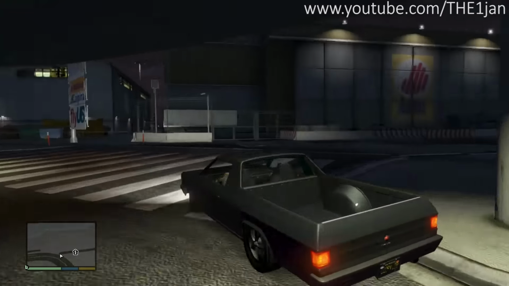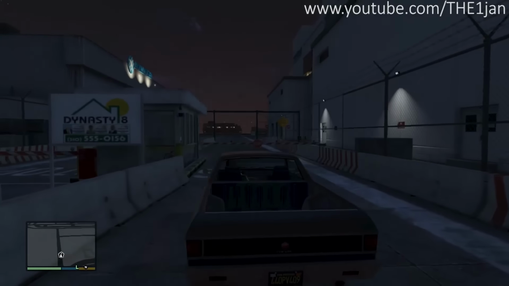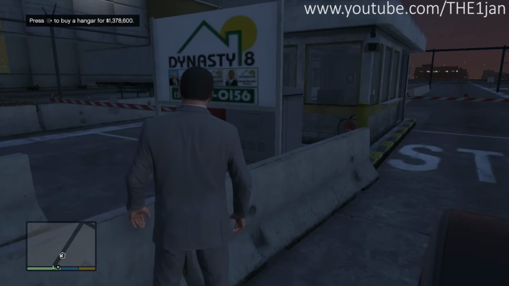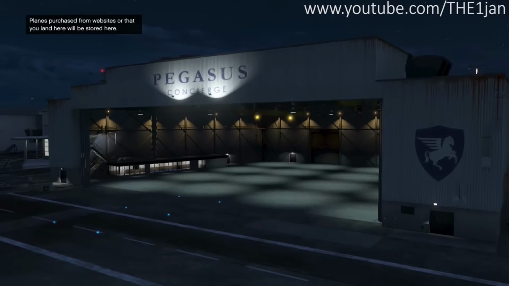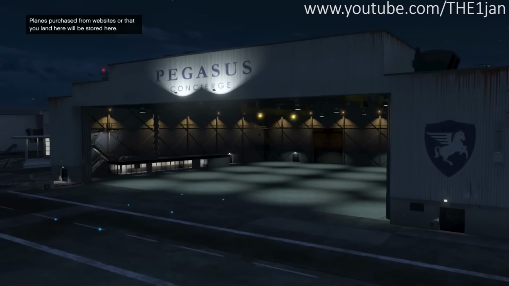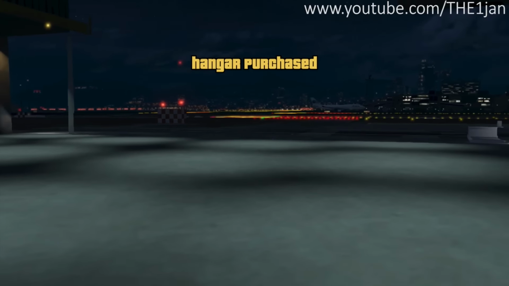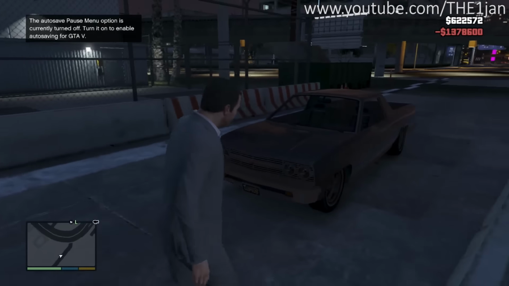Check this out. Right now, if I went all the way to the airport, I would get 3 stars and I'd be screwed. So here, as you can see, press that to buy a hangar for $1.4 million. I'm gonna buy it. There we go. Now planes purchased from websites or that you land here will be stored here, so that's my new garage for my planes. While in the hangar, you select which plane you want to pilot. Here we go, we have a hangar purchased, and this is how you get a hangar, pretty much.